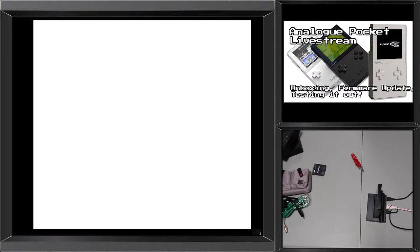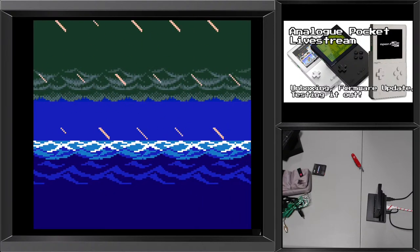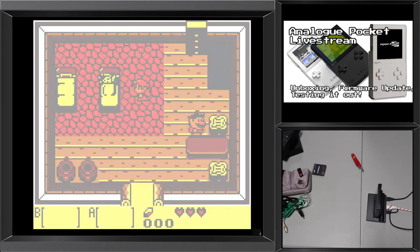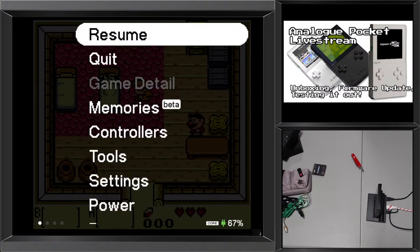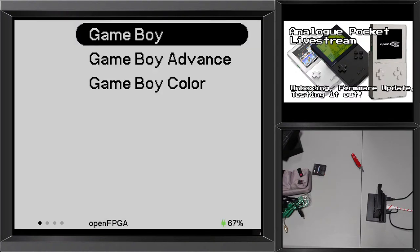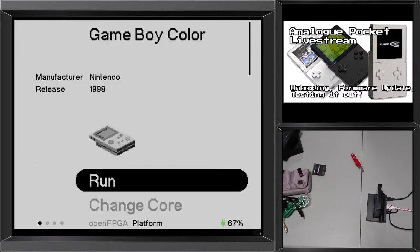Alright, so same game, but with the Game Boy core. Let's see if it changes the colors or anything. No, it looks like it's just running Game Boy Color mode. Yeah, alright, so that looks about the same. I wonder why there's Game Boy and Game Boy Color separate. Maybe just for future stuff.